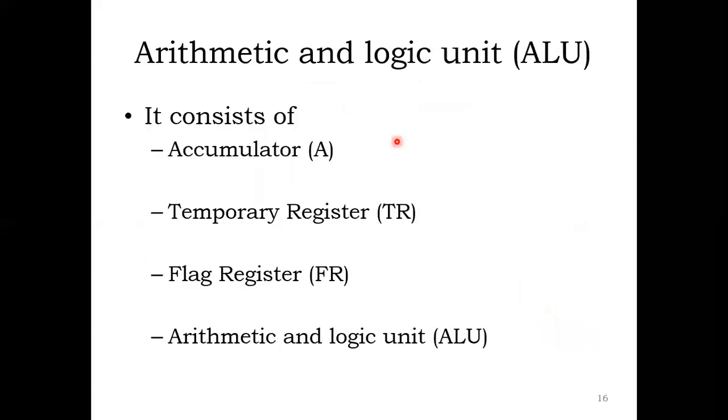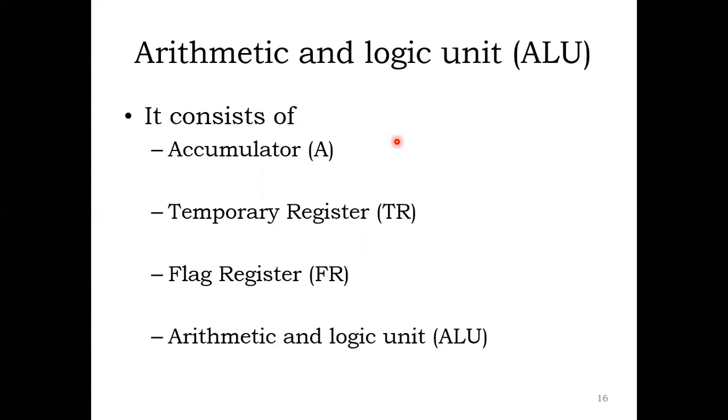So the arithmetic logic unit consists of the accumulator, temporary register, flag register, and the arithmetic logic unit. It performs 8-bit arithmetic and logic functions. Arithmetic operations like addition, subtraction, multiplication, division. Logical operations like AND, OR, NOT, XOR can be calculated. Like that we are using the arithmetic logic unit.